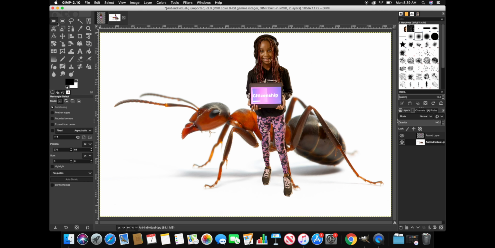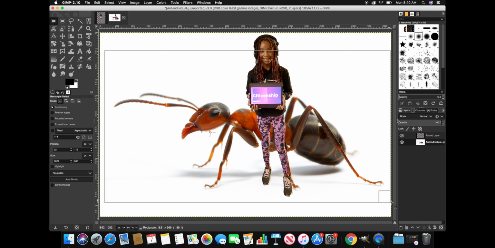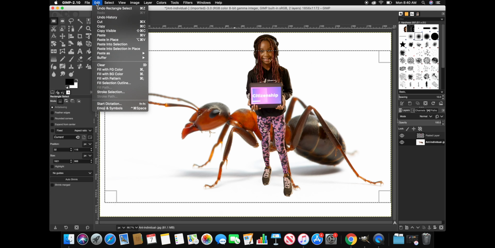And we've called this the sandwich effect because you are going to become the sandwich in between two layers, or the bun. And so we need to select the select tool in the top left-hand corner, and we need to select the ant over here on the right side, the ant layer. And so we're going to draw a box all the way around the ant, making sure that we've selected the ant layer, okay? And once we know that we're around the ant and we have that selection tool all the way around the ant, we're going to go all the way up here to edit, and we're going to copy this layer of the ant.